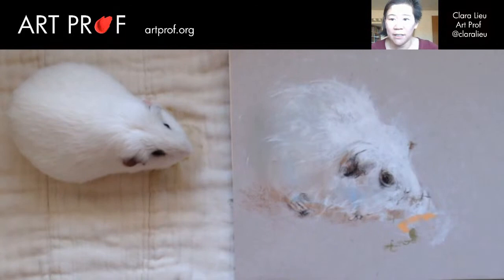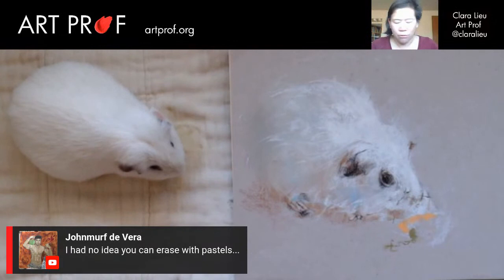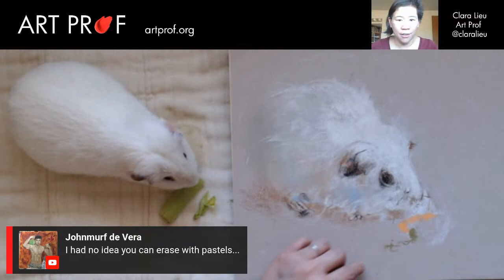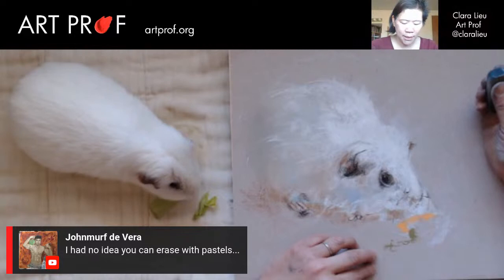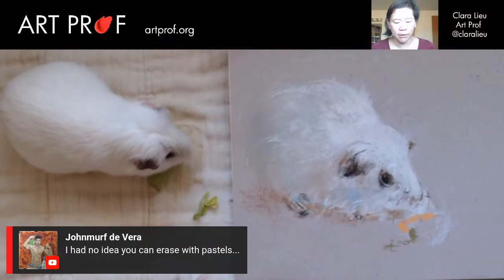John Murph says, I had no idea you can erase with pastels. You can, but it's a mess. It's really hard. I really only do it when I'm trying to fix something. Like you guys saw, I just tried to take off all this extra space to change the actual shape. But it's not advised. You've got to do it in moderation because it can create problems for you down the line, because everything gets really smeary and it's ugly. So yeah.